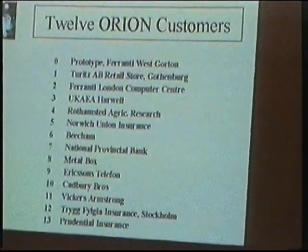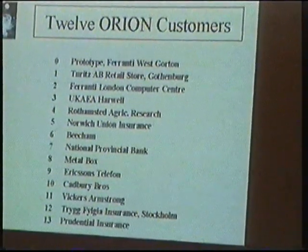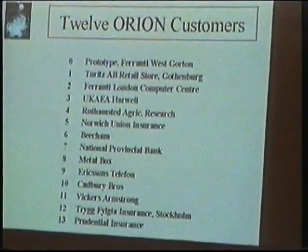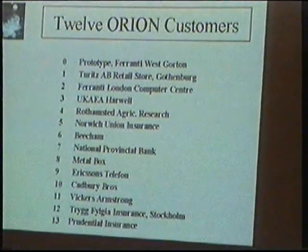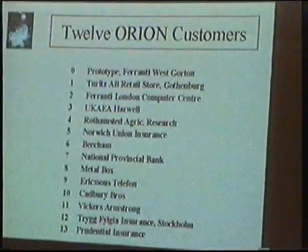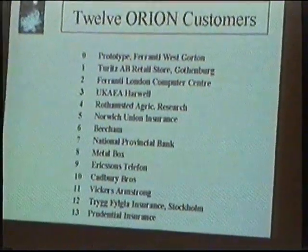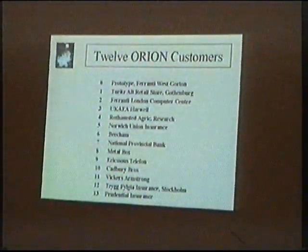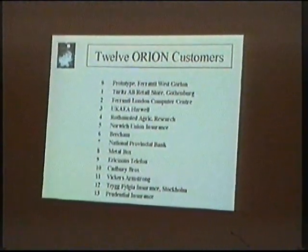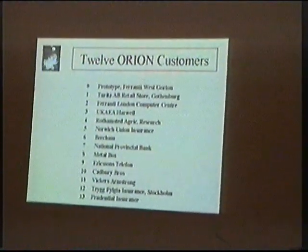But the real crucial one was the number 1 machine, Turin, which, in typical fashion, our first major customer was across the sea, exported. Others of interest have been Harwell and Rothamsted Agricultural Research Station, always ahead in their computer usage. They had the AO401, the only one that was made, a very early machine, which can be regarded as the forerunner of Pegasus. So as you can see, several were really most commercial, but all of them, I think, to an extent, did scientific kind of work on it.